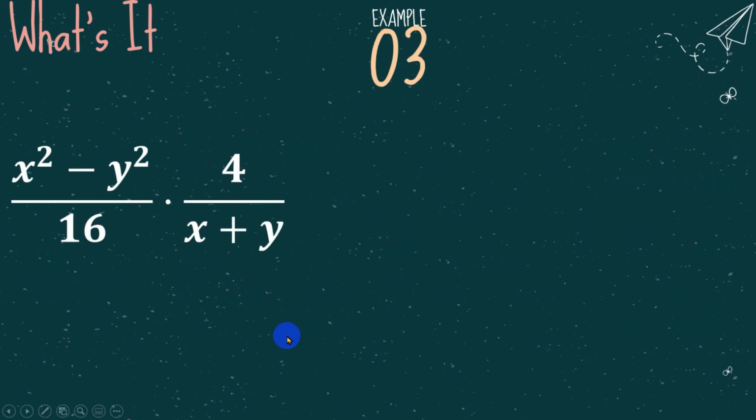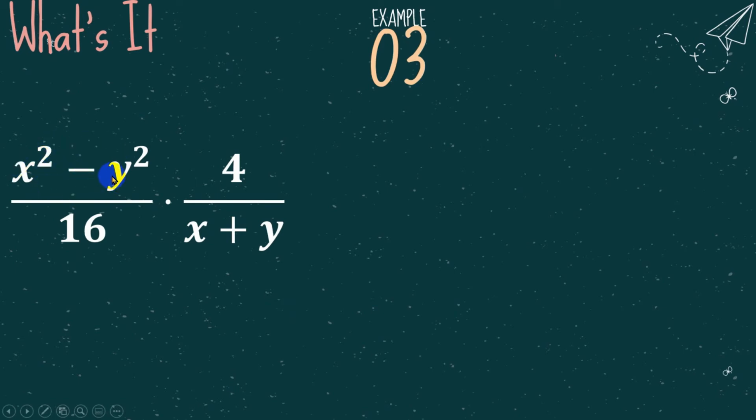But how about in this example? Meron na tayong binomials. Again, binomials. Bakit? Kasi meron tayong dalawang term. So, ano na yung mga kailangan natin gawin? Ganun pa rin yung step. Una, we have to factor. So, tingnan natin, ano nga ba yung factors? May factors nga ba to?